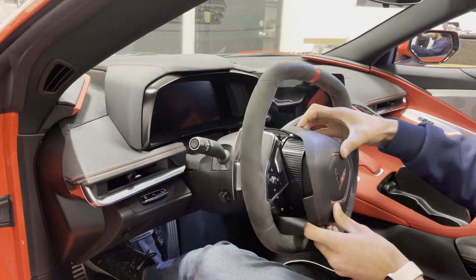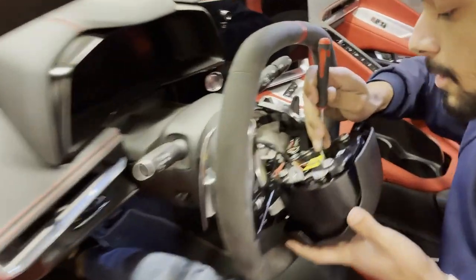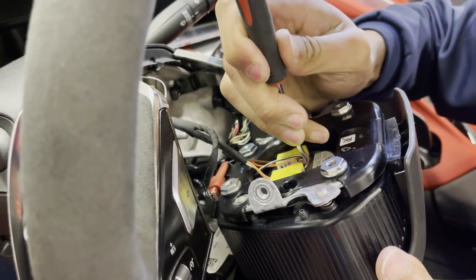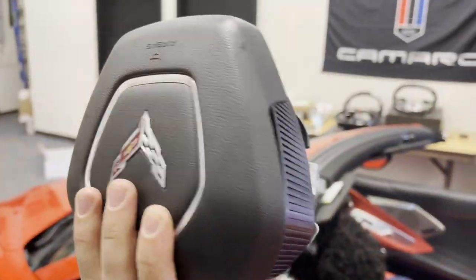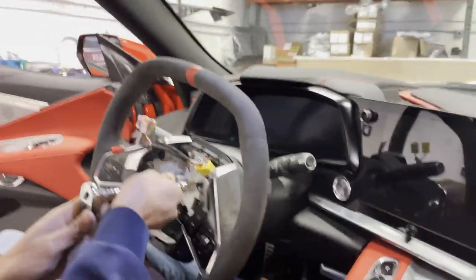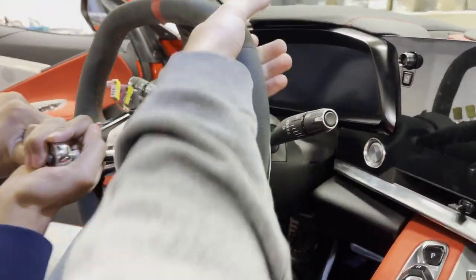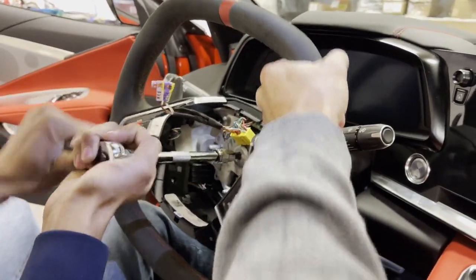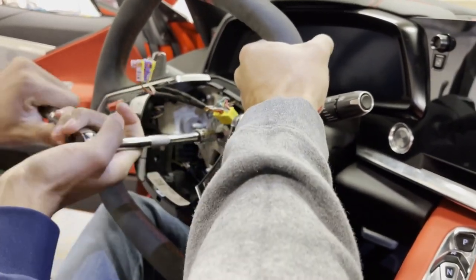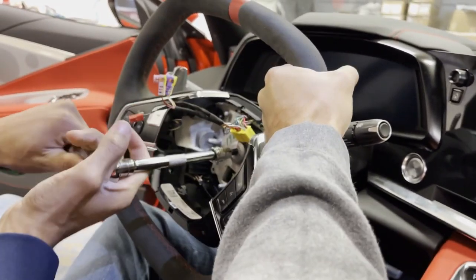With the bolts out, it should just slide right off — just got some clips on the back. Get a little screwdriver for the tabs on the sides of each connector. The airbag is fully out now. All we got to do is get that big steering bolt in the middle — we got our T50 Torx bit. The car is pretty new so it's easy to take off; if you have a lot of miles or been in an accident it'll be a little tougher, but it came off pretty easy.